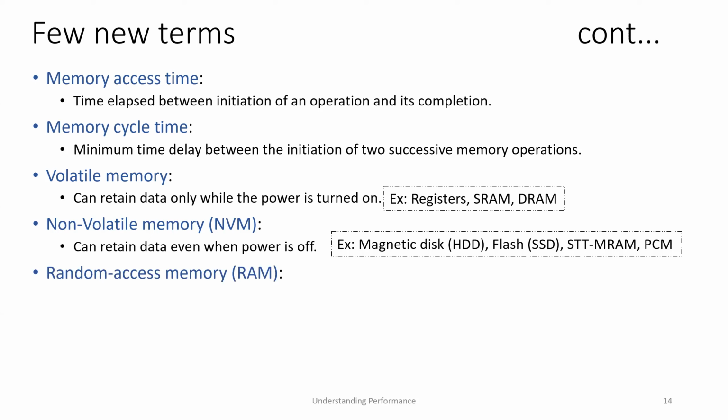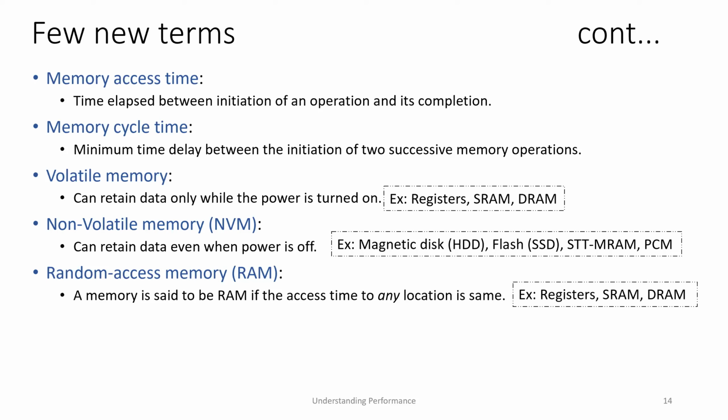And the term random access memory means whenever we are trying to access any data, irrespective of where it is residing in that memory, it will take the same time. Again, if we try to visualize the memory as a 2D matrix of, let's say, 1000 by 1000 size, the time we take to access the first element, which is 0, 0, and the time we take to access the last element, 999 cross 999, if the time is same, then we call that it is a random access memory. And our registers, SRAM and DRAM are random access in nature.